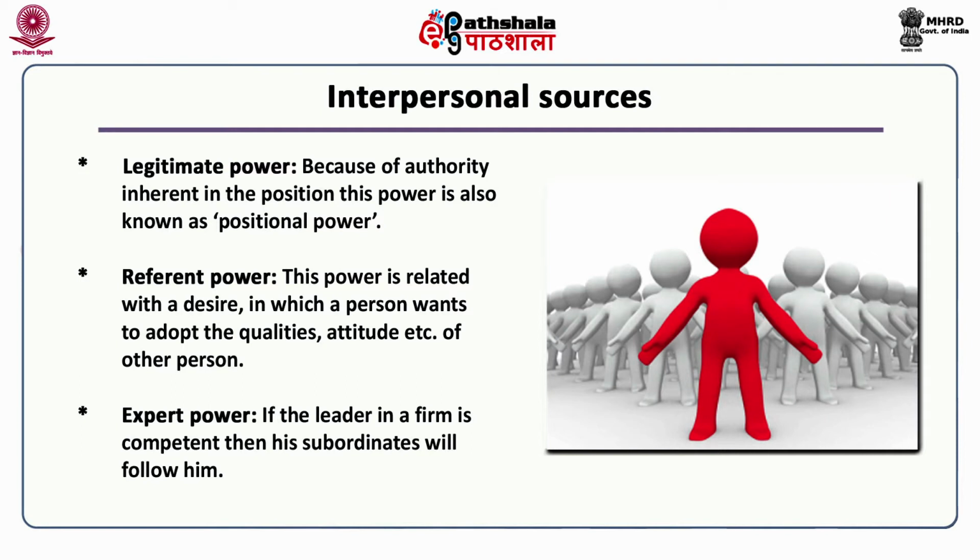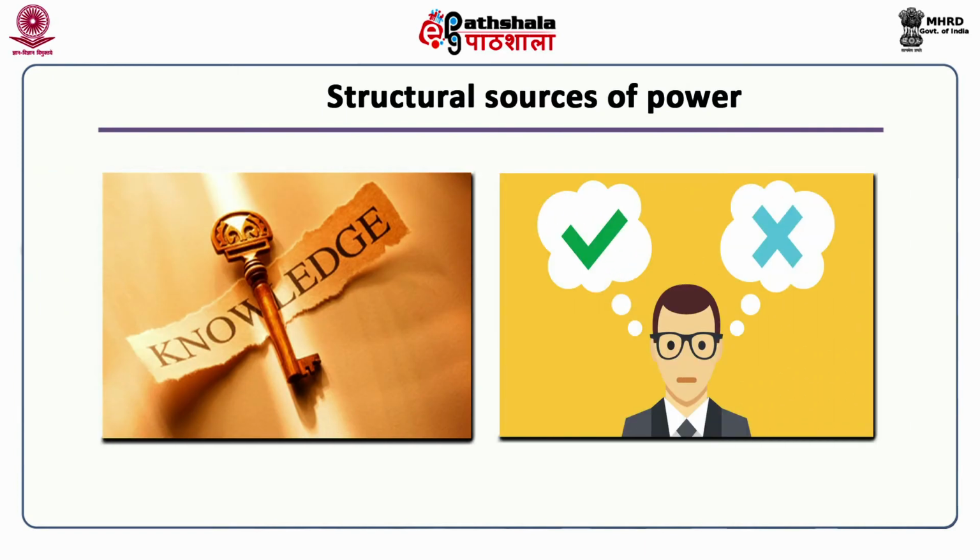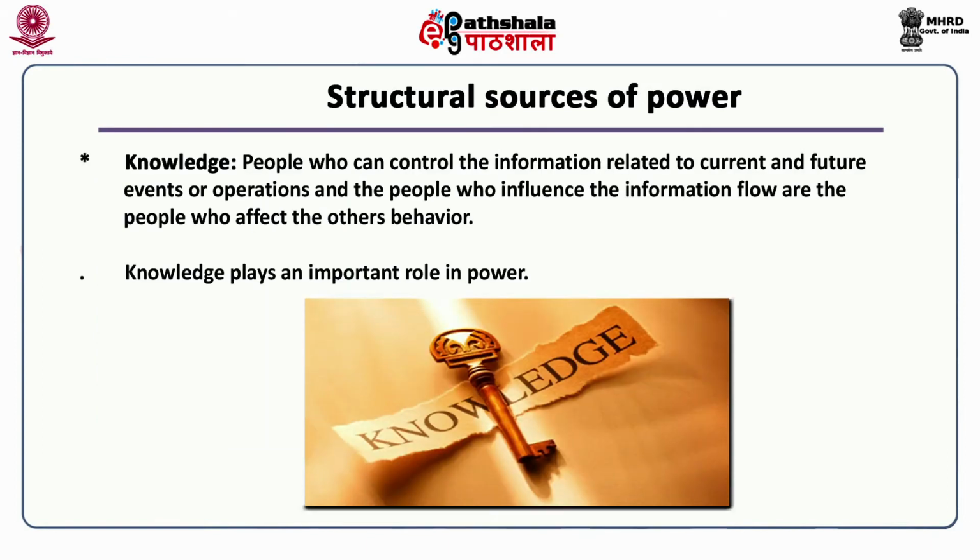Structural sources of power. In the organization, we have many sources of power which arise from the structure of the organization. For example, one is knowledge. People who can control the information related to current and future events or operations, and the people who influence the information flow are the people who affect the others' behavior. Knowledge plays an important role in power.